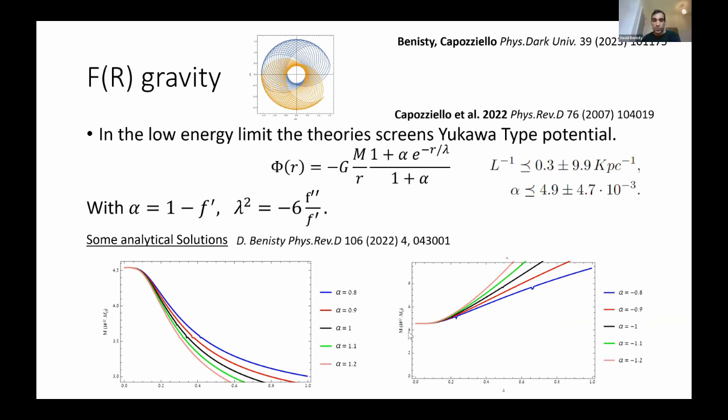it is also possible to constrain other models of gravity. For instance, in this reference with Capozziello, we tried to take some f(R) gravity models, which in the low energy limit end up with a Yukawa type potential. And again, you see here the dependence of the mass on different parameters, so it sometimes gives a higher mass or lower mass. Based on the same technique, you can give some bound on the Yukawa type potential. This is a very nice trick, but bottom line, you can constrain lambda, and you can also constrain alternative theories of gravity based on the local group dynamics. This is the main statement that I want to give here.